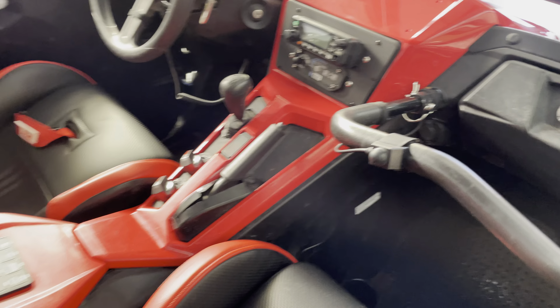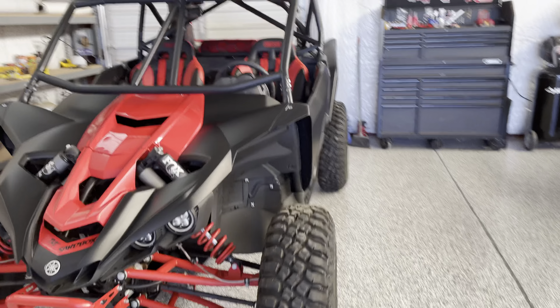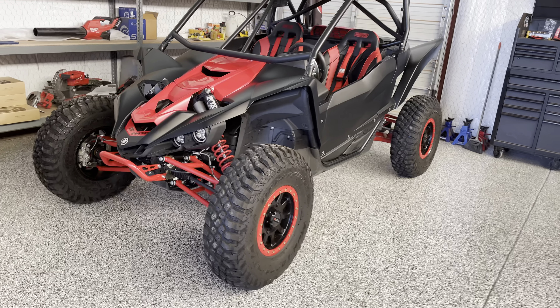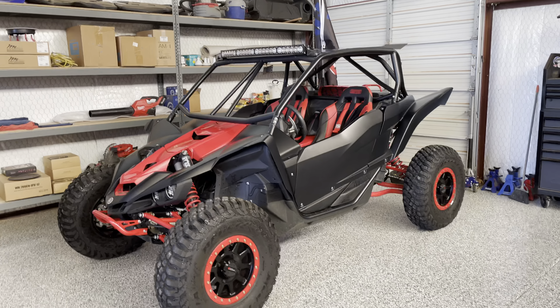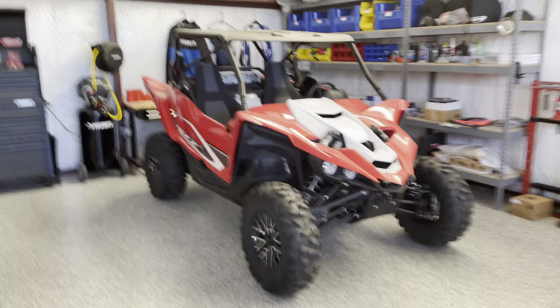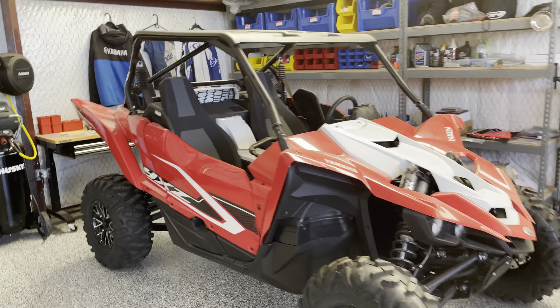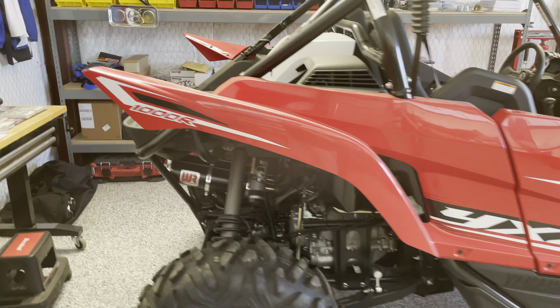This is my daughter's car — I built it for her and she loves it. She's pretty short, so that's why we couldn't do a three-pedal car, otherwise she'd love to have a stick shift. My son is quite a bit taller, he's a year and a half younger than her, so now we're gonna build his car.